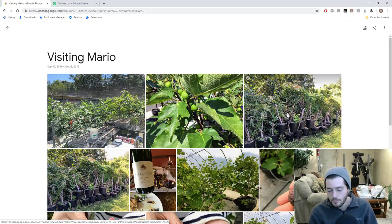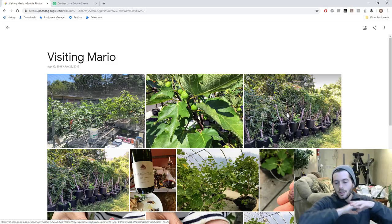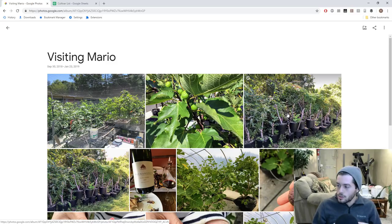But then he's also got some trees along the side of his house, the side of his sunroom, and that heat from the sunroom combined with the heat from the wall really provides a nice thermal mass. He also does some covering, and those are right up against the house. And they're planted in these small slits of concrete. Because they're in these small slits of concrete, they don't disturb that concrete, believe it or not. And all that concrete on the ground, the brick from the wall of his house, the heat from the sunroom is just giving him so much heat.